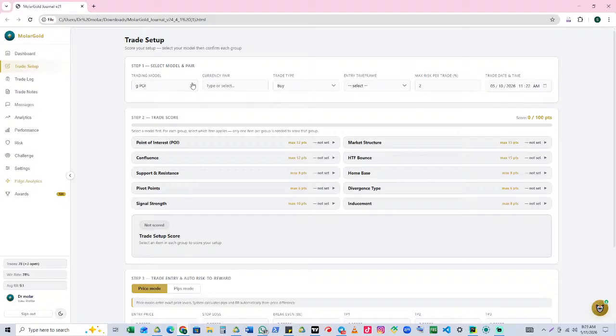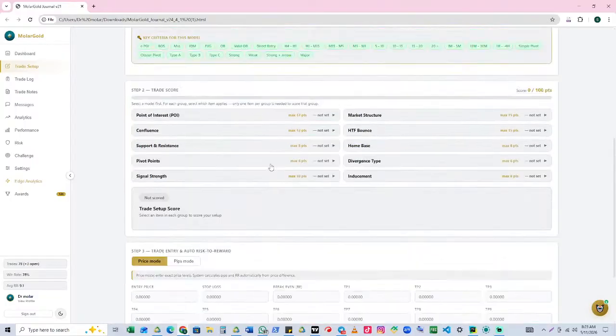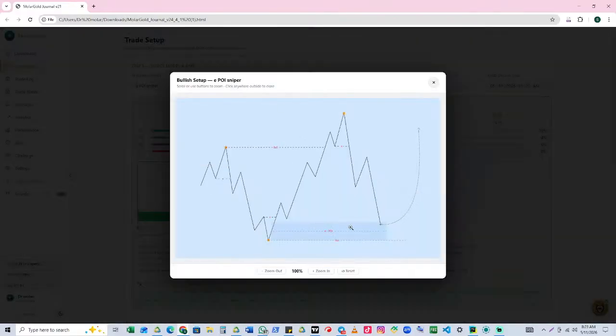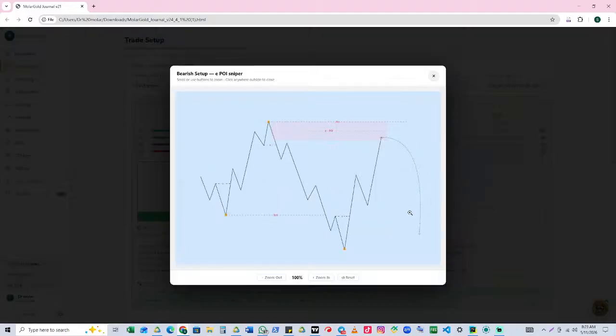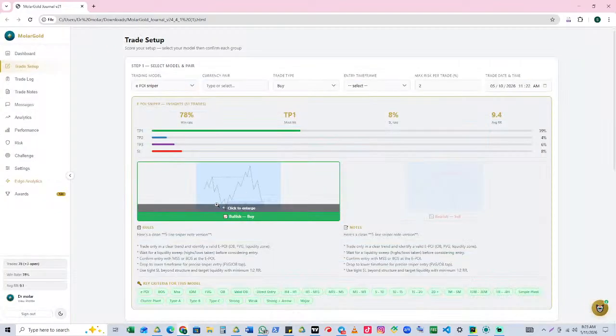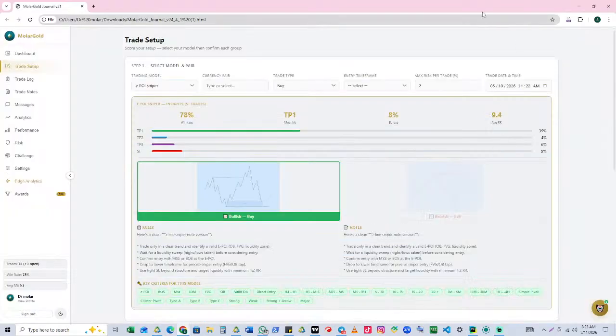So in this case, this trade that we are looking at currently can be what we call the EPOI sniper, right? It can be this particular trade setup, this one. Yeah, it can be one of them. And it's going to be bullish, so something like this, EPOI sniper. So once it's something like this, how do you plan it? How do you get into the trade? You need to get into the trade.